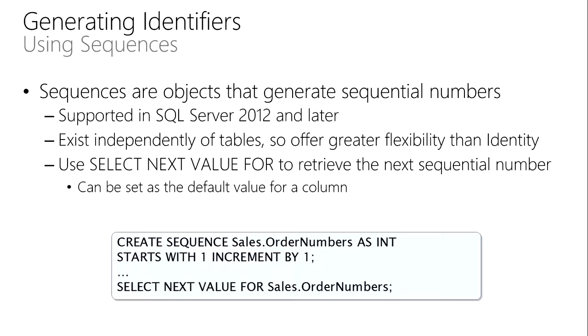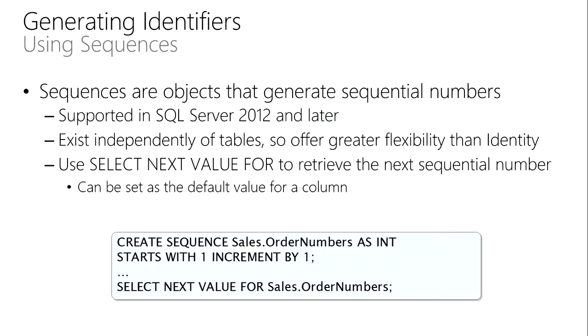And a sequence is an object that you create in a database that generates sequential numbers, but it's not tied explicitly to any one particular table. Every time you need a new number, you just ask it for the next value, and it literally is SELECT NEXT VALUE FOR the sequence, and that will give you that number, and you can then use that in any table you like as an identifier. So that would get around this problem of wanting to have a unique order number across two different order tables, or 3 or 4, however many order tables you've got. You just have this central sequence that controls issuing new numbers.